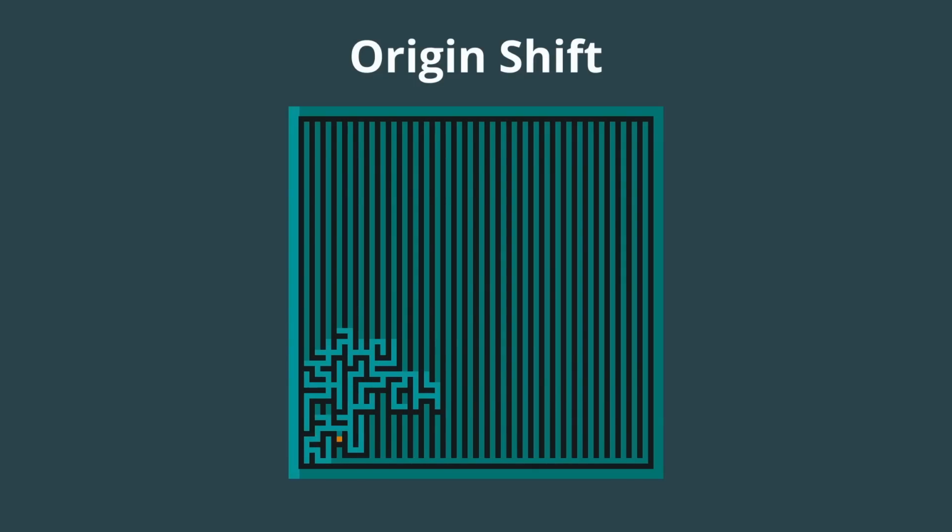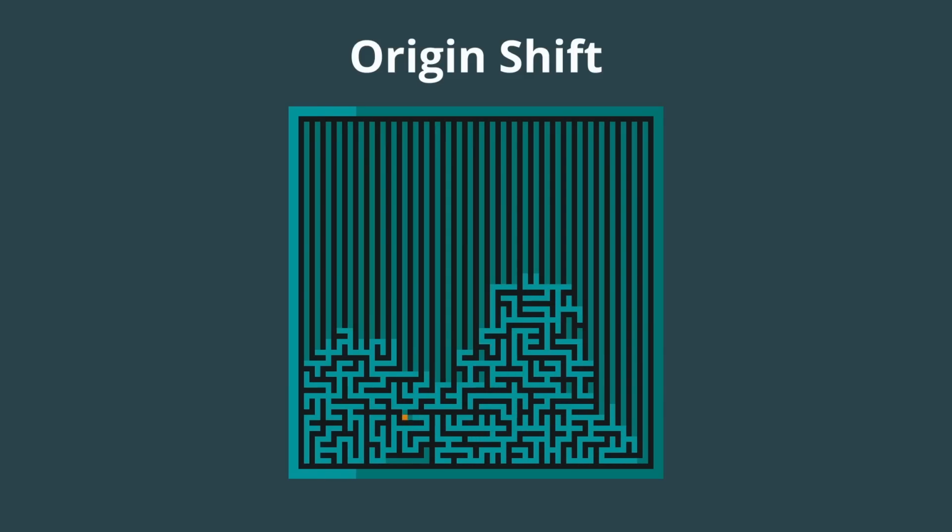Compared to Aldous-Broder and Wilson, origin shift is much more satisfying to watch generate. We don't really get stuck in times where we feel like nothing is happening. There's always something changing in the maze, even if we're not necessarily expanding any farther.